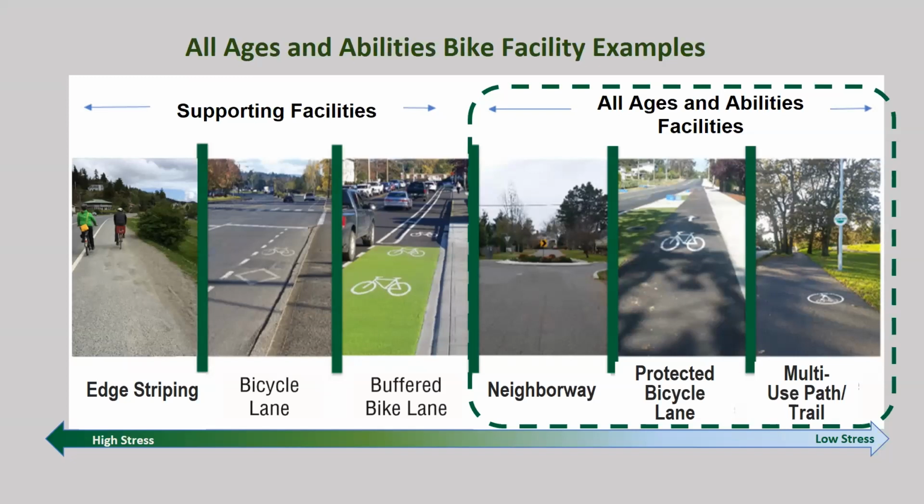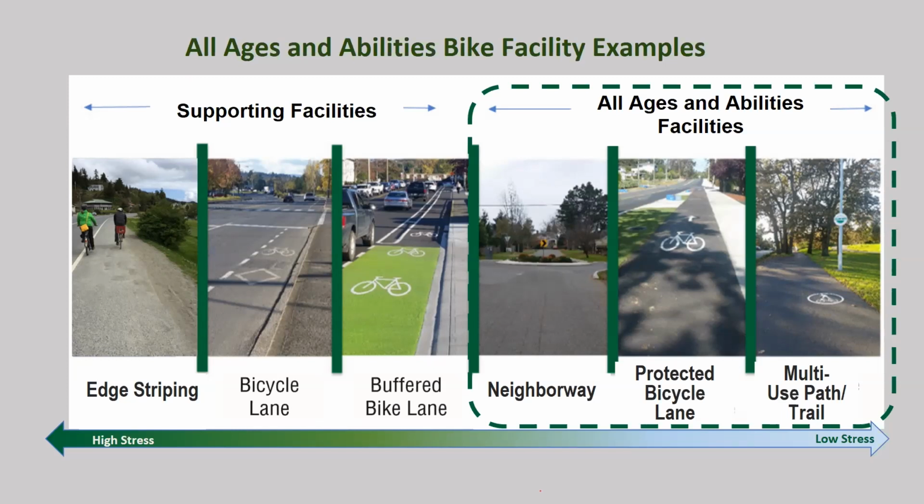When we are talking about creating more bike infrastructure, I want to talk a little bit about what we mean by that. Generally, the types of facilities you will see in the city of Pittsburgh can be more or less divided into these 6 classifications that you're seeing. The first 3 on your right are all ages and abilities facilities. The first one is the neighborway. This is a low-stress street corridor where we don't provide any dedicated bike lane or bike infrastructure per se, since the corridor is very calm to begin with: a low volume, low speed neighborhood corridor in residential zones. We try to calm the traffic as much as we can, and we try to do better wayfinding with signage so that it creates a cohesive environment for the bicyclists and also for the motorists.